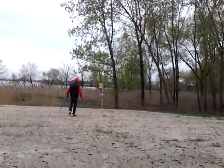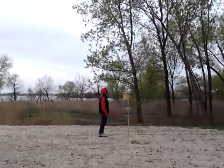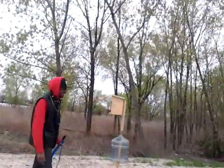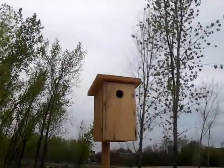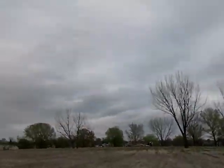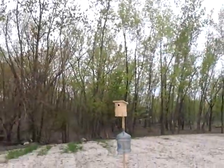Ruth, you shouldn't go so close. You're supposed to stay 50 feet away. Are you curious to see? I am, but you really shouldn't do this. You can hear little chirping. And there are feathers on there. We shouldn't be so close. Let's go back. You won't be able to tell from 3 feet away.